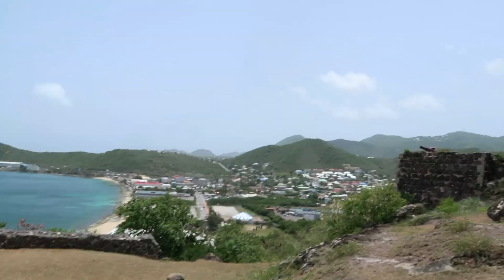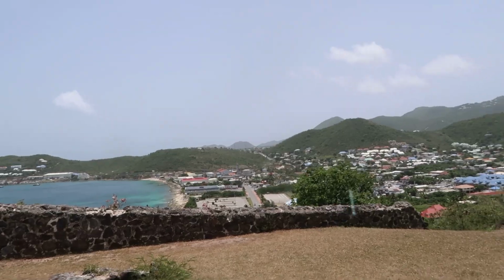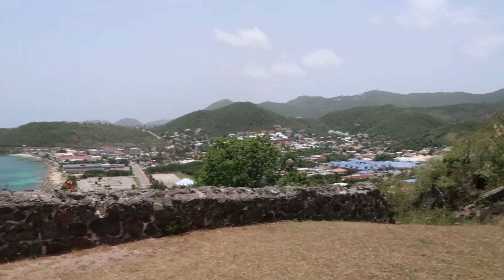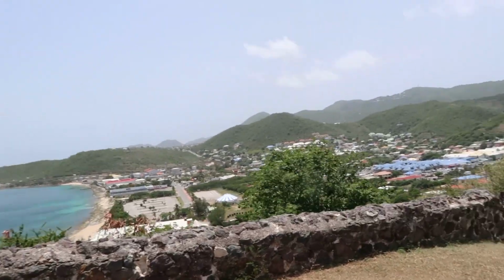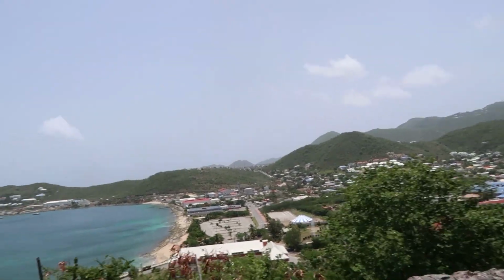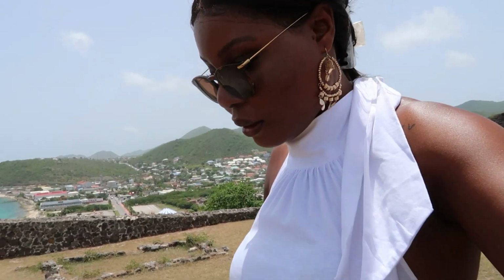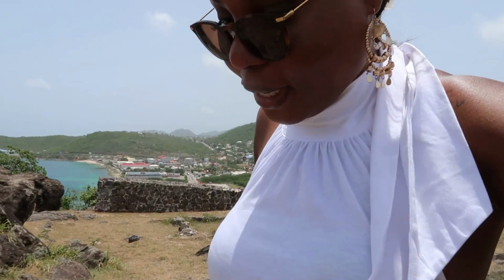Hey y'all, so we just hiked all the way up here. This is a fort. It's called a fort. We just made it up here. Yeah, I have heels on. But look at this view though. I'm up here walking in heels.